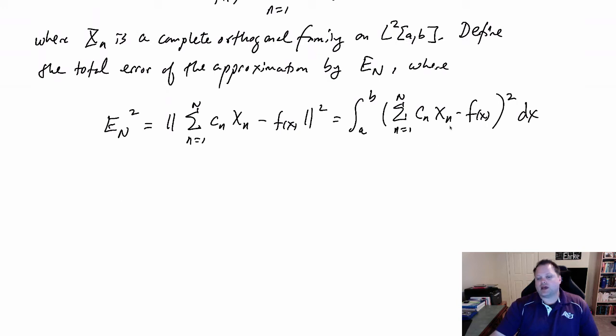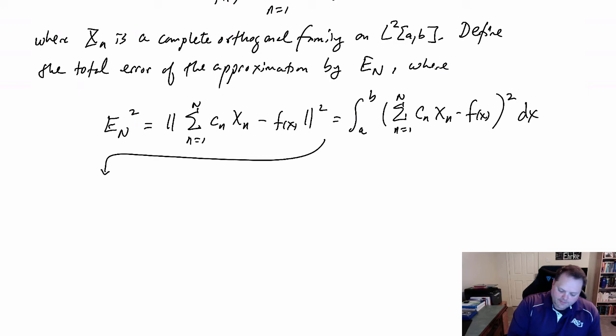And you could think of this as the pointwise error in a sense, because it's the square of the pointwise error, but then you're integrating it across the entire interval. So it's the square of the total error, right? You're basically taking the error at each point in the interval, adding it up continuously. It's the error squared, so we don't have to worry about positive or negative error, right? So it's the total magnitude of the error, but it's squared. And so this is the total error squared in some sense.